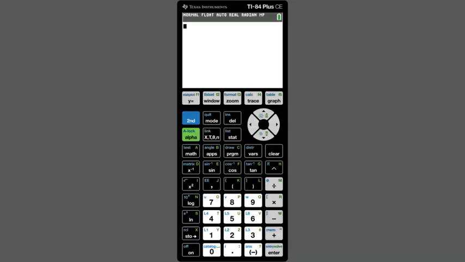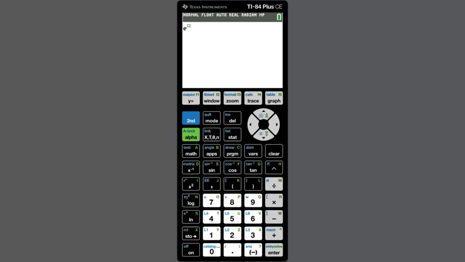Before we get started, I'll show you where the E is. If you hit the blue second button, and then the third button up on the left, it says LN. You should get that E with a spot to type in an exponent. We're going to be using exponents with E. There is another spot for it, but we are going to stick with this one. So again, that was second LN.